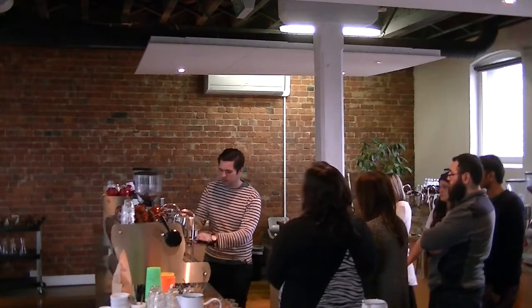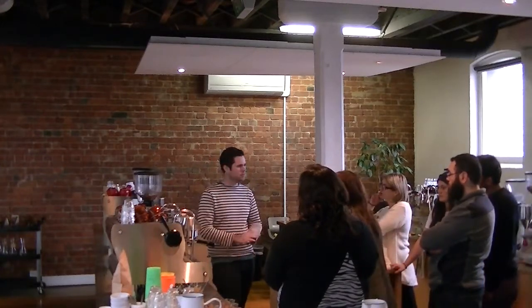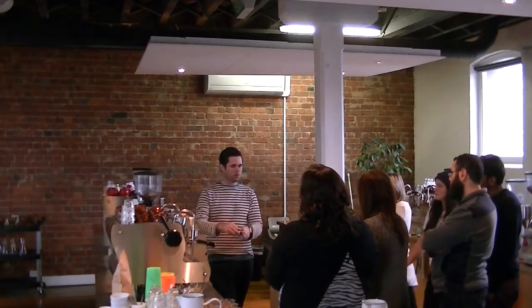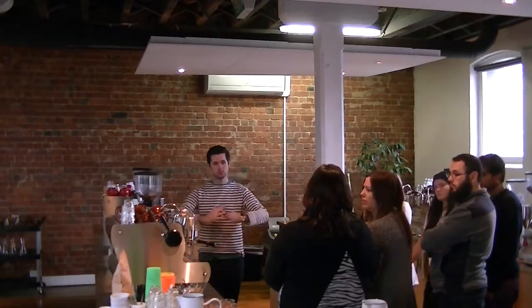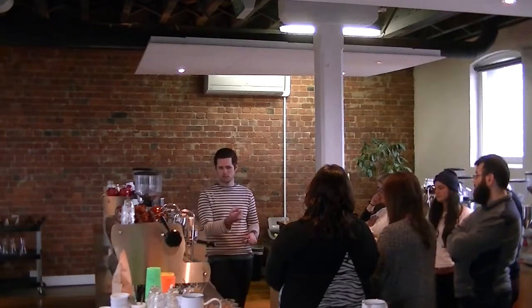Now again, if we didn't have scales in this scenario, how do you think you'd go about doing something similar? What would be some of the measurements you'd use instead of weight? So if we weren't going to weigh our dose, we already went through that, we use volume. But what about with our shots up here? What would you do if you weren't weighing? So like the quantity.